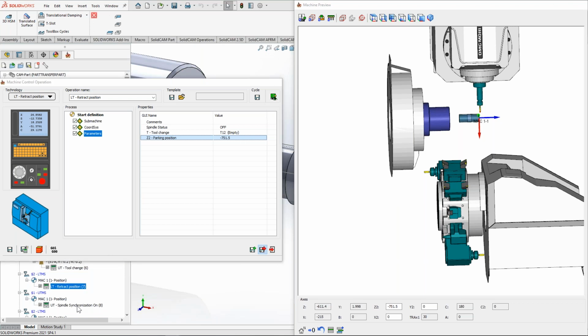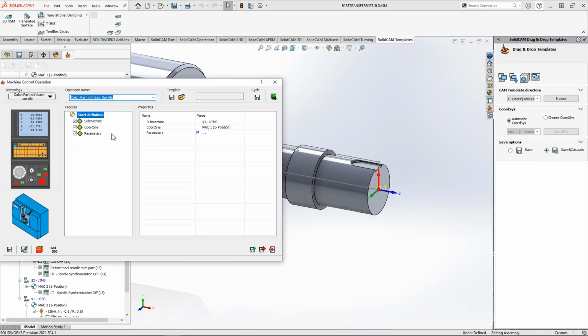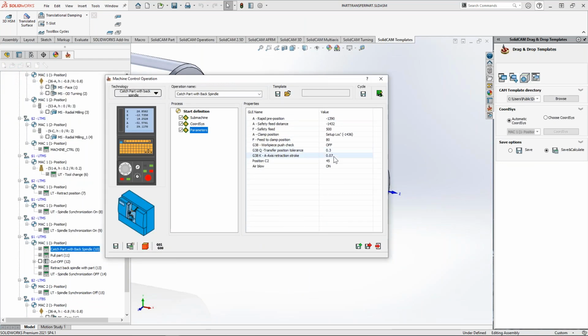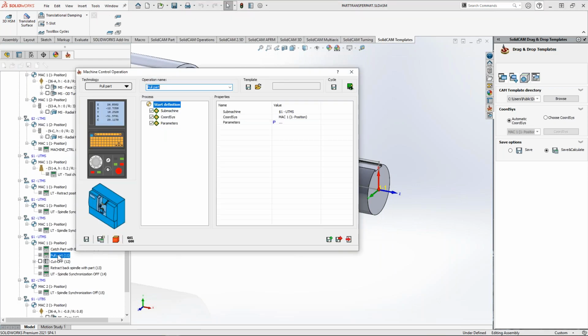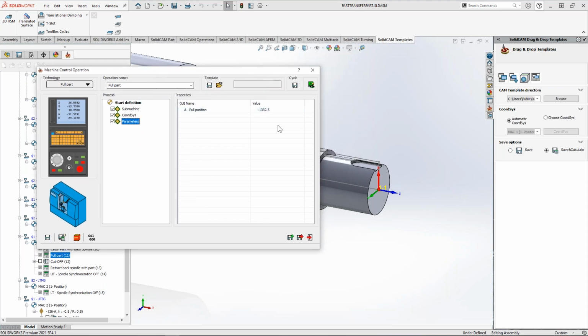Let me go again to my catch part. When I'm doing the pull, I will not use this one, but here I have the pull part, and here I have the value of my pull. Now, all of you know that this was a bit difficult to do in the previous version, but I want to show you a new way to do it in 2021. I think it's the easiest way for now, and that is using the current location.